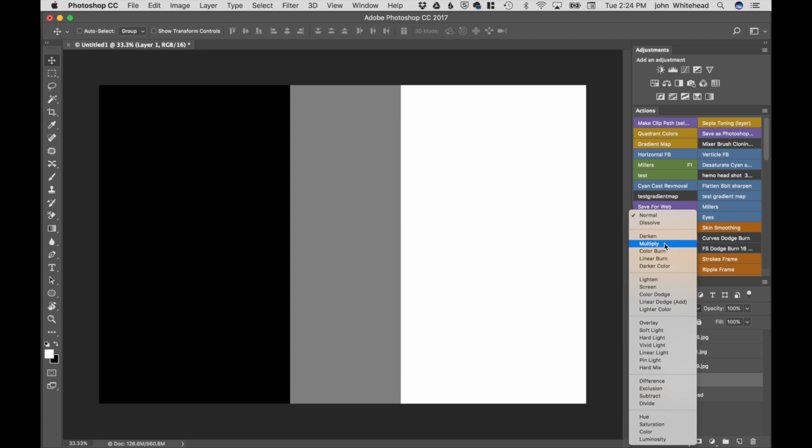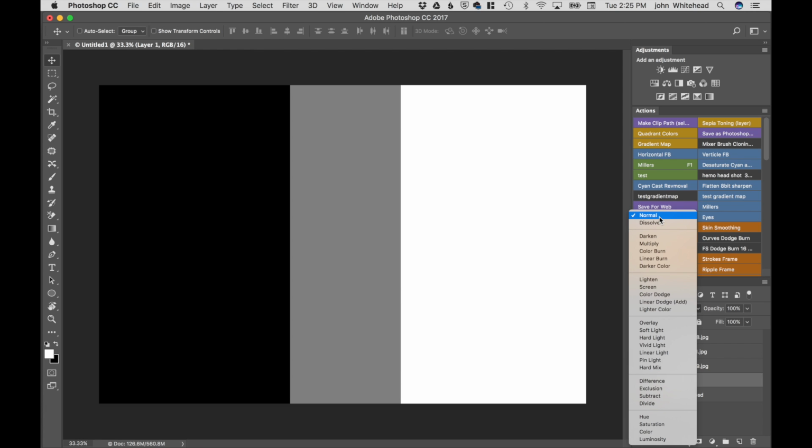The key ones you're going to find are darken, multiply, lighten and screen, overlay, soft light, and linear light. Then you have these other ones that do some funky things, and they're very specific. But the main ones are going to be these here, and these up here. So I'm going to go over how those work.